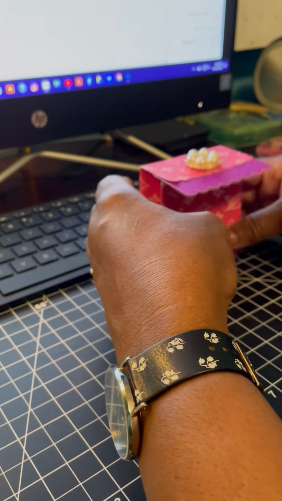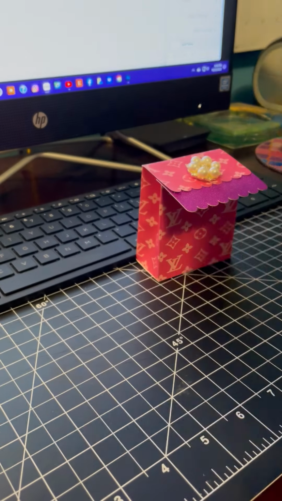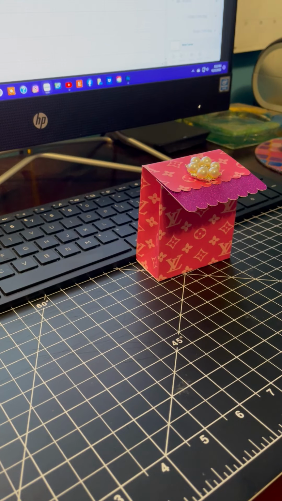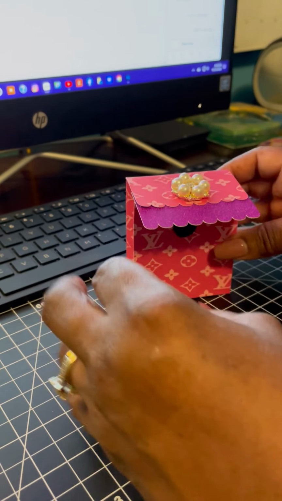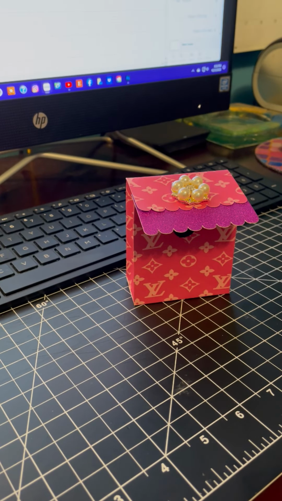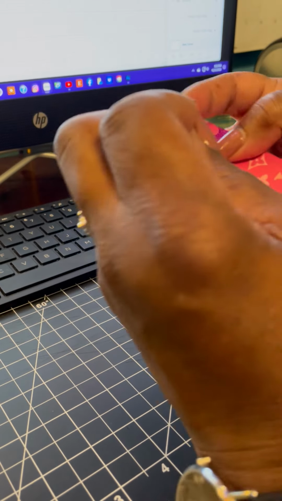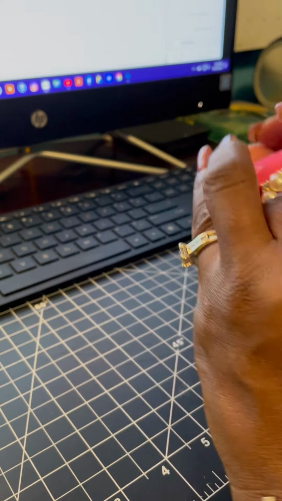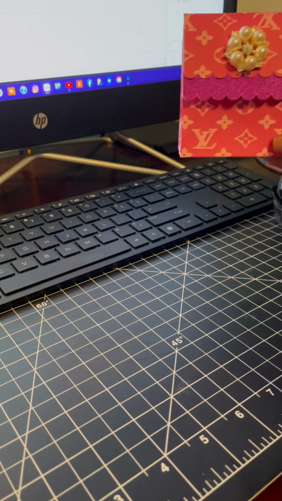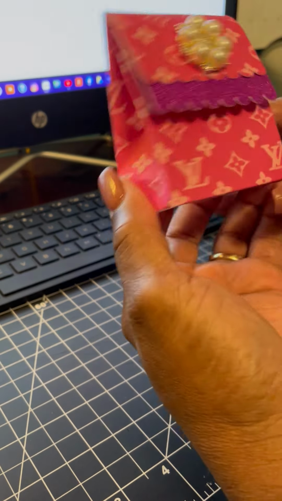Okay, the next thing I'm going to do, I have my Velcro circles here, and that's how we're going to close it, okay? So I'll put the one with the ridges first, then I'll get the opposite side, which is the soft side. I'll get that and try and make sure that they're lined up under there so that we'll have a good closure. Okay, so this is my little chapstick holder, little favor box. It turned out really well.